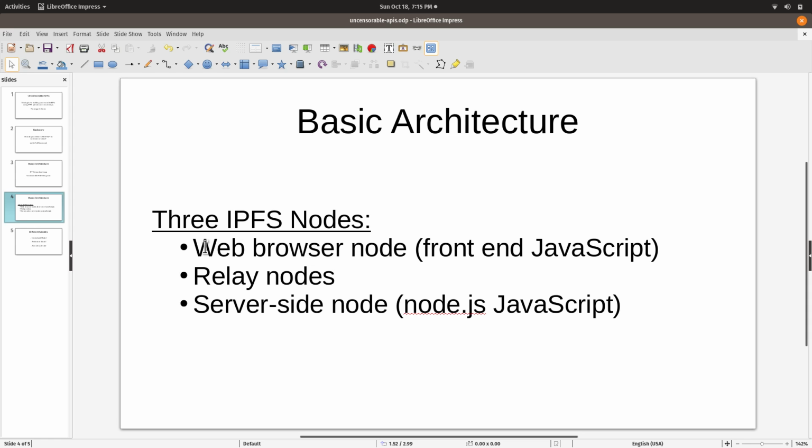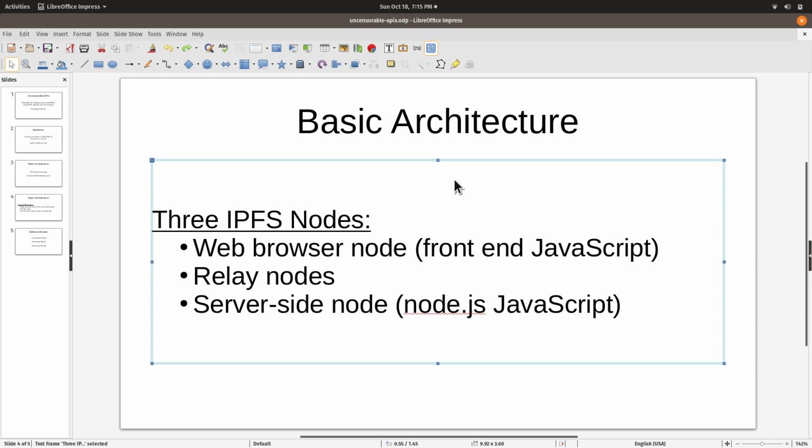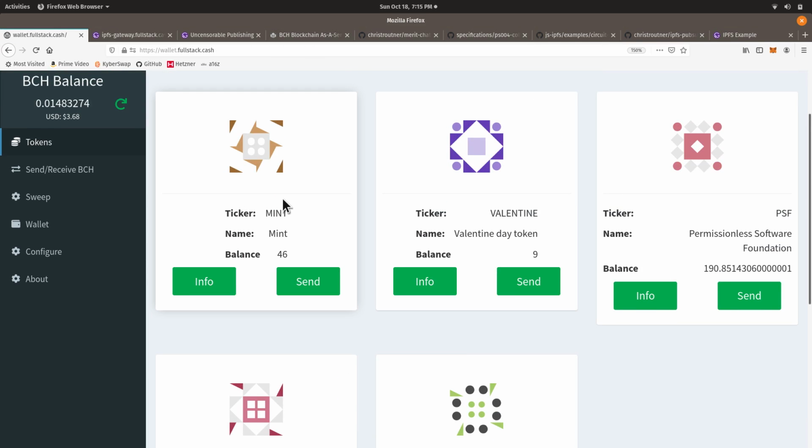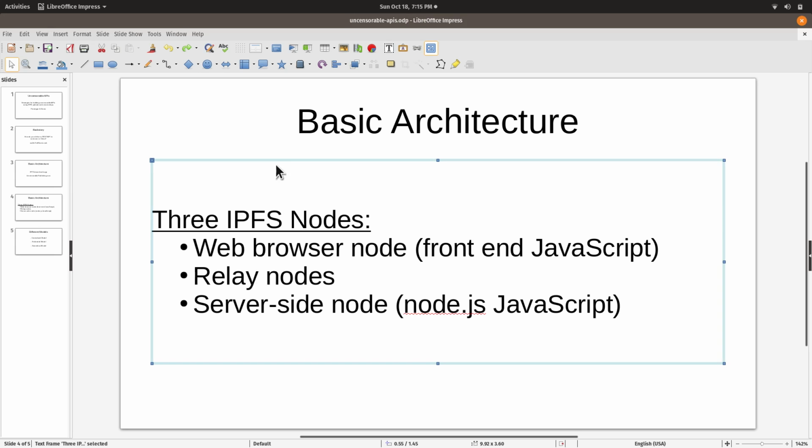There's the web node, in the browser, and that's like this app. That's like a wallet app. That's some sort of useful thing in the browser, but it needs to talk to essentially a server or a non-browser computer that can do some heavier computing and have resources like full nodes and indexers and stuff to talk to. So that's the idea, and then there's this relay node in between.